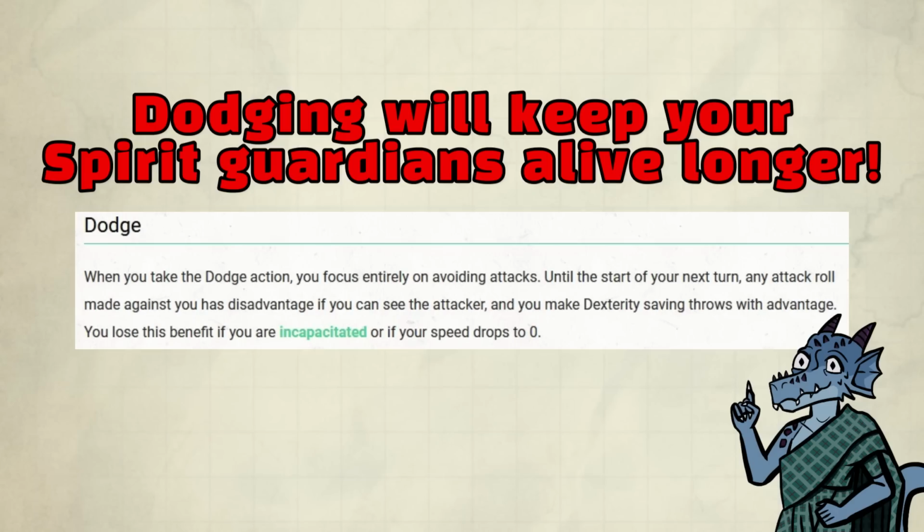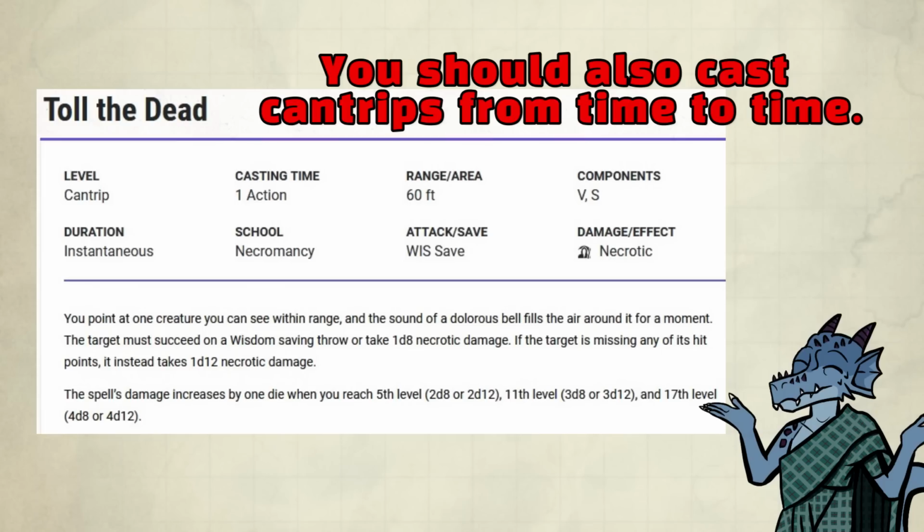The only responsibility you have is just to keep this spell alive by dodging. By doing this, you massively increase your sturdiness, and Spirit Guardians by itself is already doing more than enough. If your sturdiness is already fine, or you have some distance away from the enemy, consider casting cantrips.